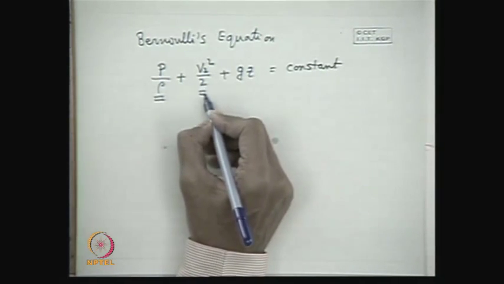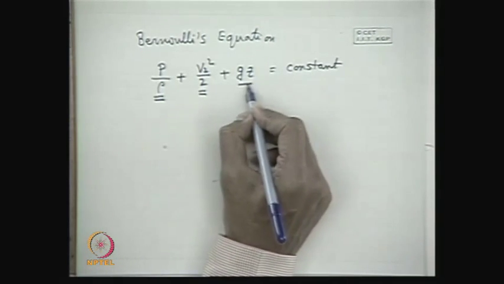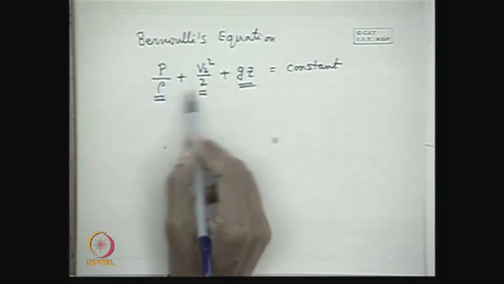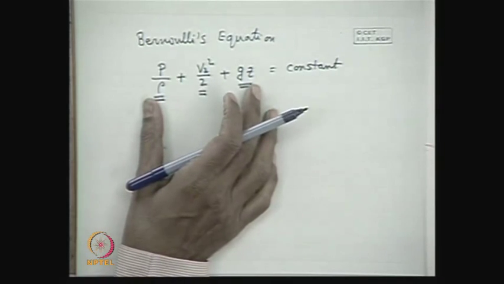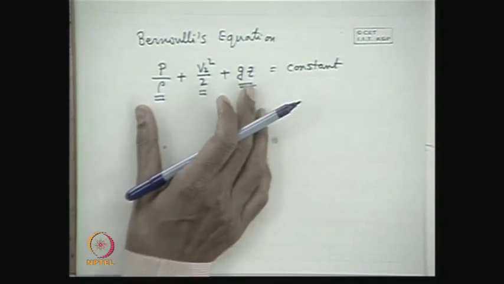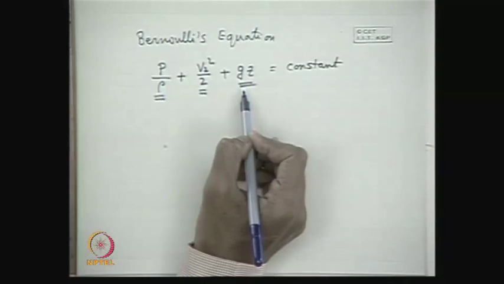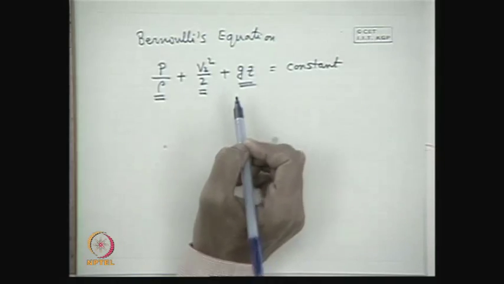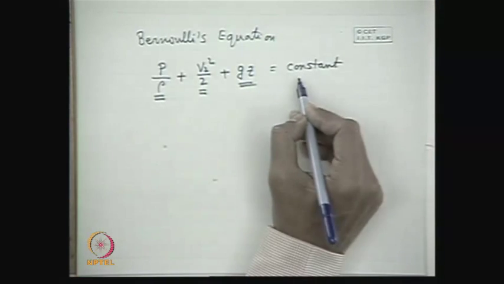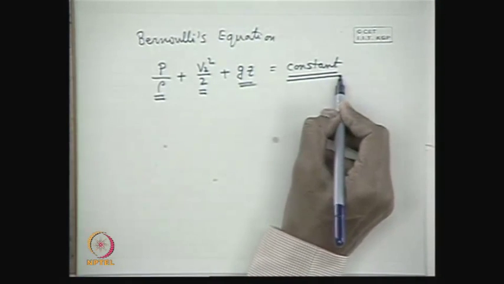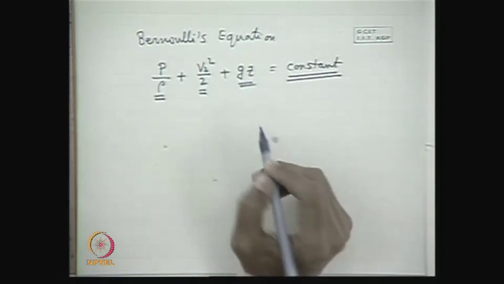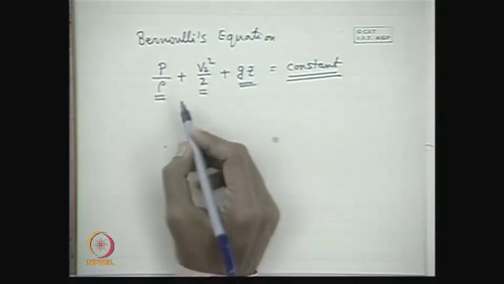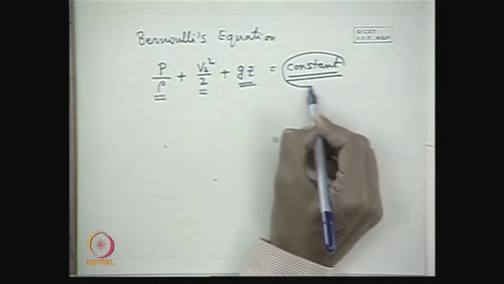This quantity is the kinetic energy per unit mass in a flow of fluid, and this quantity is the potential energy per unit mass. So, the sum of these three quantities gives the total mechanical energy per unit mass in the flow of the fluid, which is associated with the fluid stream. And Bernoulli's equation tells that for an inviscid, incompressible, steady flow of a fluid, these three things sum to a constant, and this is constant only along a streamline if the fluid is rotational. And if the fluid is irrotational, this constant is constant throughout the flow field.